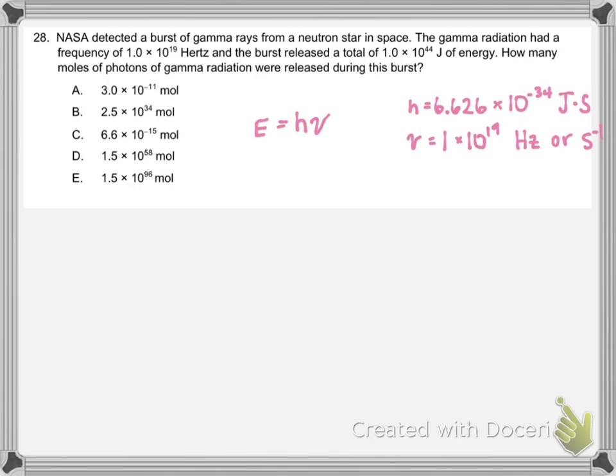And so I'm going to start by picking the equation that relates energy and frequency to each other, and that is this E equals h nu equation. That is on the data sheet along with the constants. h is Planck's constant at 6.626 times 10 to the negative 34 joules times second. And then they tell us what nu, or the frequency, is in the problem. And hertz is just the same thing as per second, or seconds to the minus 1.